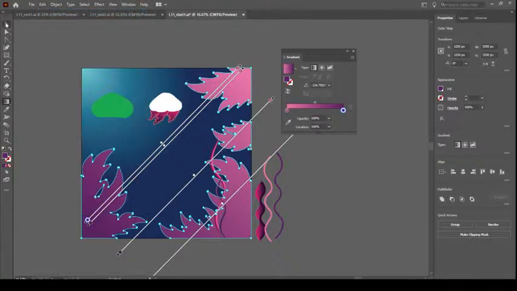So what you have to do is press escape on your keyboard, ESC. What does ESC do? It will help you go out of individual mode; it will exit you from the isolation mode. Let's see if it did that. Otherwise I have to deselect it again. Now it's fine. Now you can see that it is applied on the whole thing.